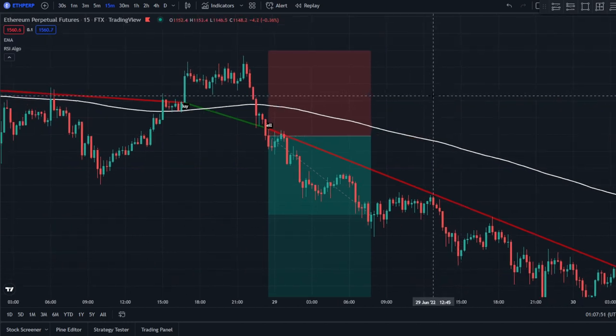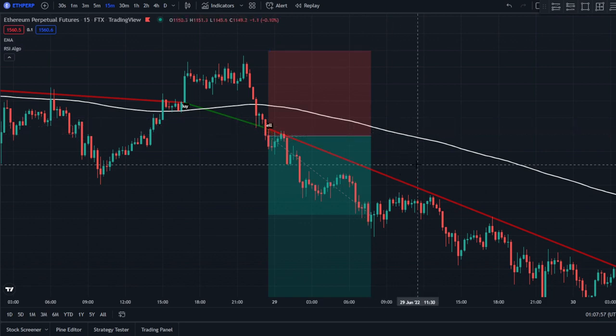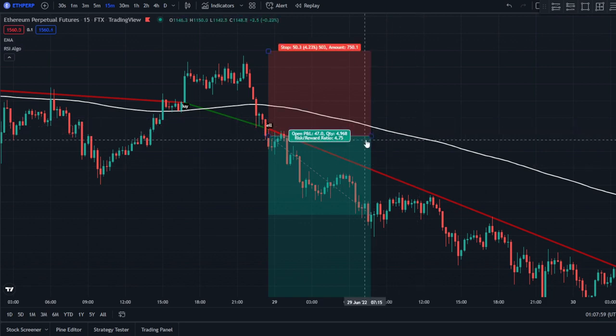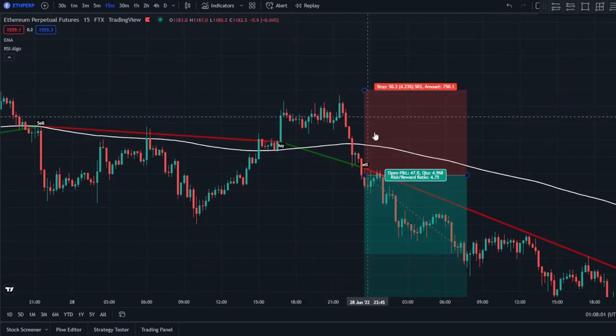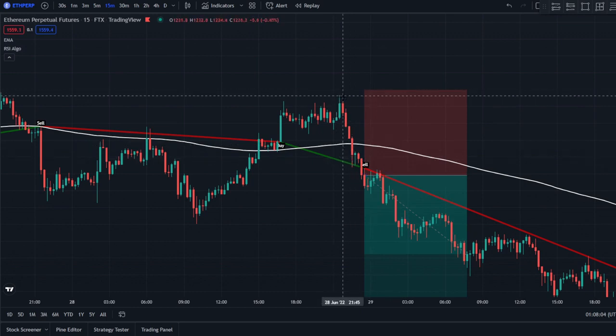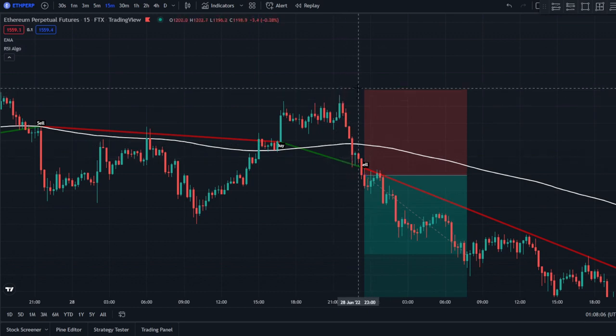So basically, if you guys don't know what a trailing stop loss is, it's basically moving your stop loss down and down as the price moves forward, because you don't want to give back all your profits. So your first stop loss will be where the swing high is, so it'll be right above the swing high.